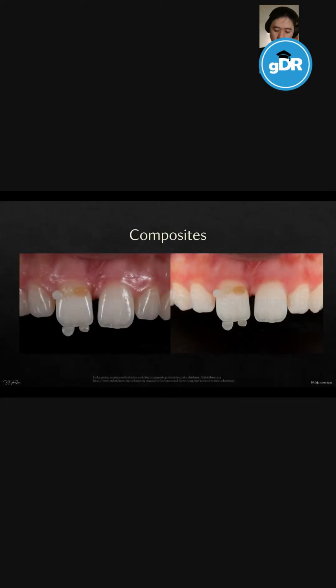So if you're not sure which shade the tooth is, like if it's A1, A2 on the edge, or if the gingiva is like A3 or A4, you just put a dot of each composite and you take a photo. Take a photo with the flash, and I take a photo with the polarizer, and it gives you a much more accurate representation of how you're going to reconstruct that tooth.